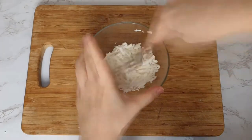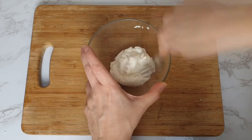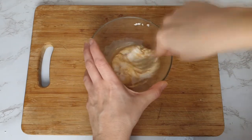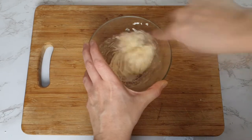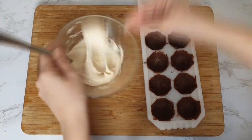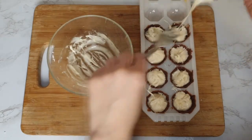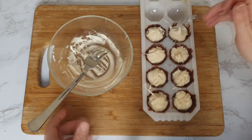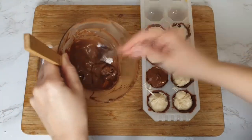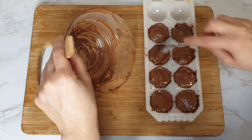And then add your hot water and mix really well until it's nice and sticky. Then add your Irish cream and mix really well until it's well combined. Then simply spoon these into your chocolate shells. Temper the 40 grams of chocolate that we have left over, and then use this to cover the bottoms of the chocolates so then they're all sealed in. Pop this in the fridge for 20 minutes to allow it to set.